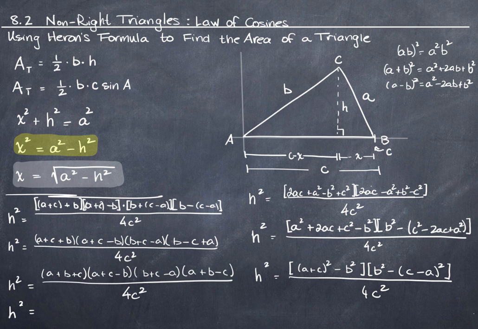I want to make the observation that ideally I want these in alphabetical order. I want an A and then a B and then a C. Here I have an A and then a C, but my B is negative, so I've shunted it to the end for the moment. So I'm going to add a b in here and then subtract another b. I want an a plus b plus c, and then I'm going to subtract another b. In other words, I'm going to add and subtract b from this factor. So I'll rewrite the first factor, a plus b plus c, having added a b, I need to subtract a b, but I already have a minus b, so now I have minus 2b.